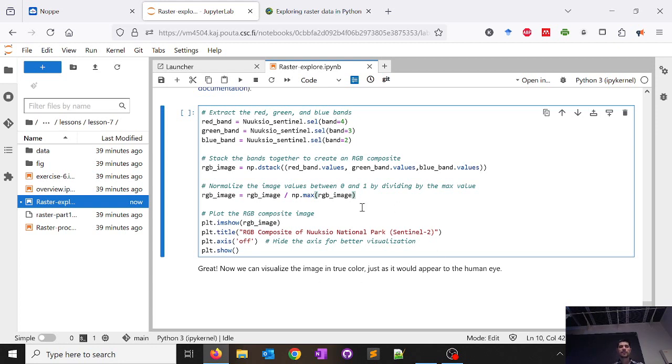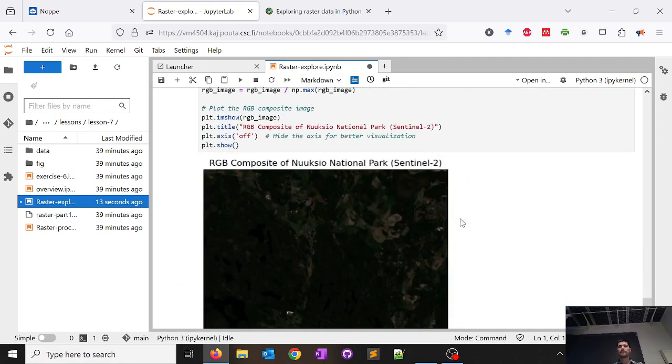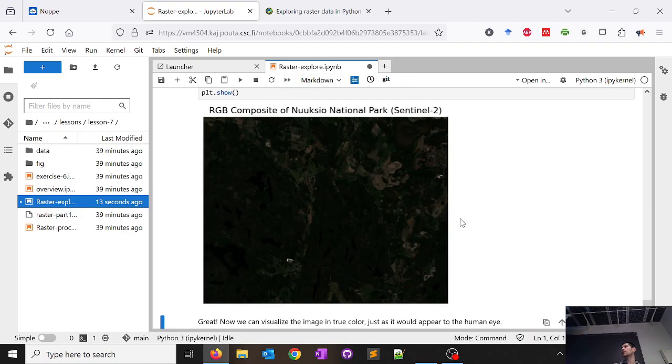So the rest is just plotting. I'm just using .plot, but to make sure it works better in here, I've added a few extra things, but just simply using .plot. Yeah, so now we've produced a composite raster file combining the information we had from the red, green, and blue bands.